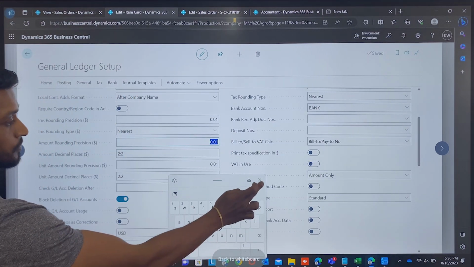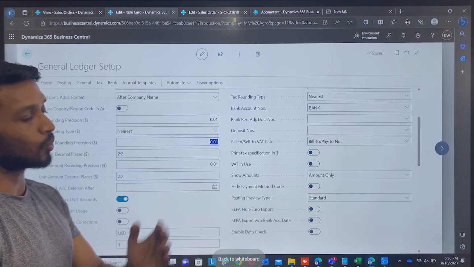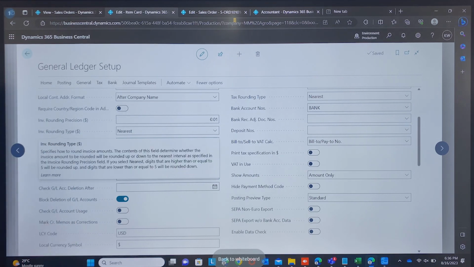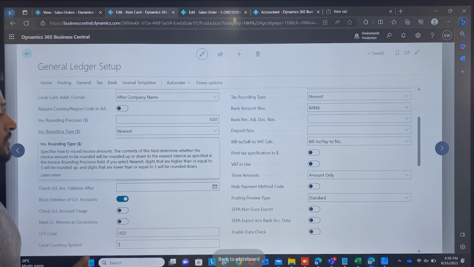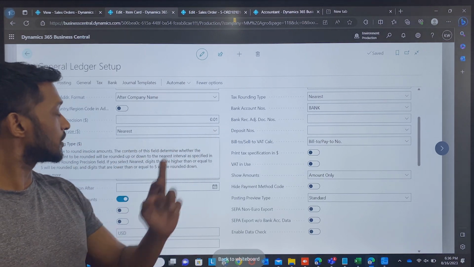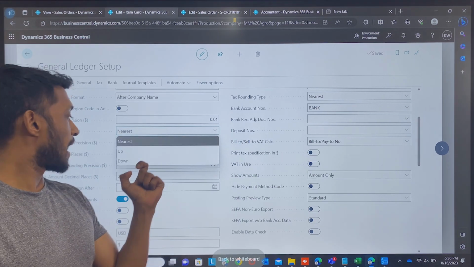Next one, the invoice rounding type. I'm not going to a deeper level because you know the meaning of these things, and if you click on this field, you can get the information related to it. We have 3 options for the invoice rounding type: nearest, up, and down.